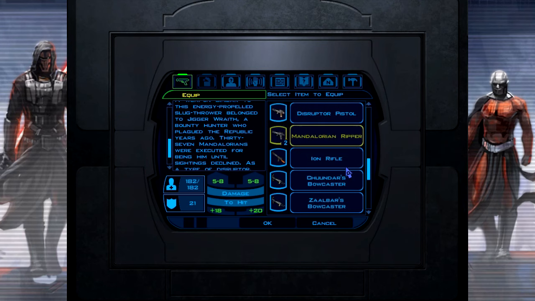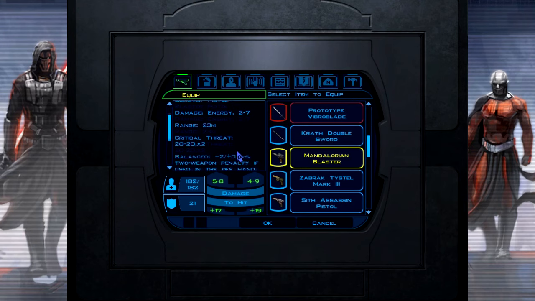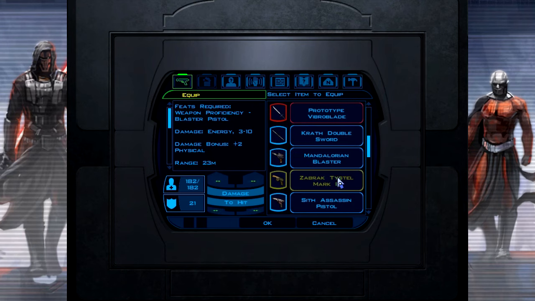I really wish that most of my pistols were upgradable. I really do wish that.